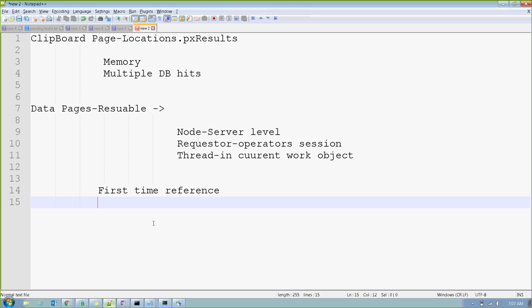But still, yes, we can overcome it. Data page has some refresh strategies. You can give a timer and you can flush it. You can have a when condition and you can flush it. Or you can say reload once per interaction, which means every time you try to use a data page, it will get you a fresh copy of it. Okay. So that's how you can do it.